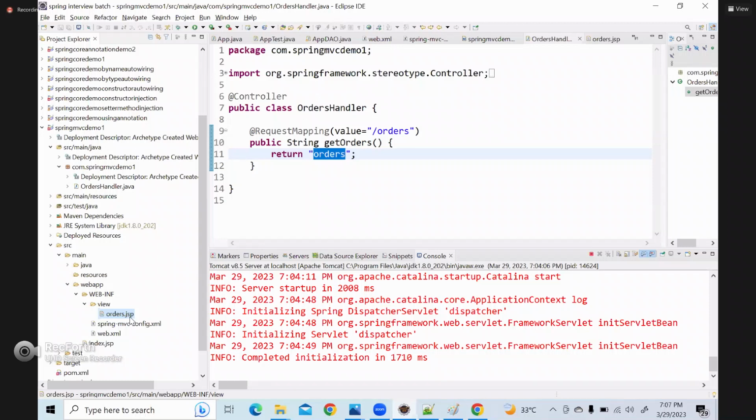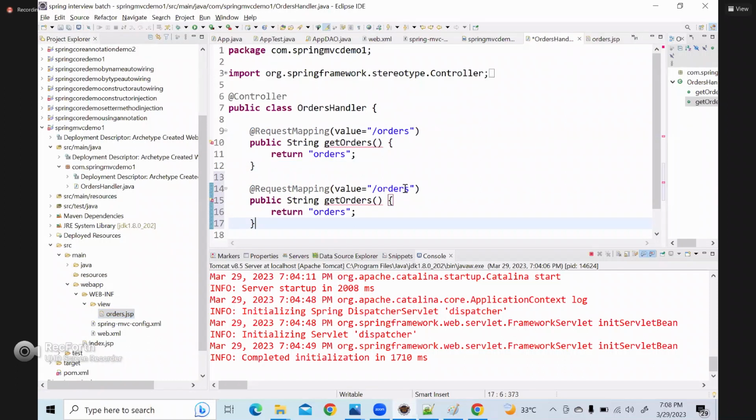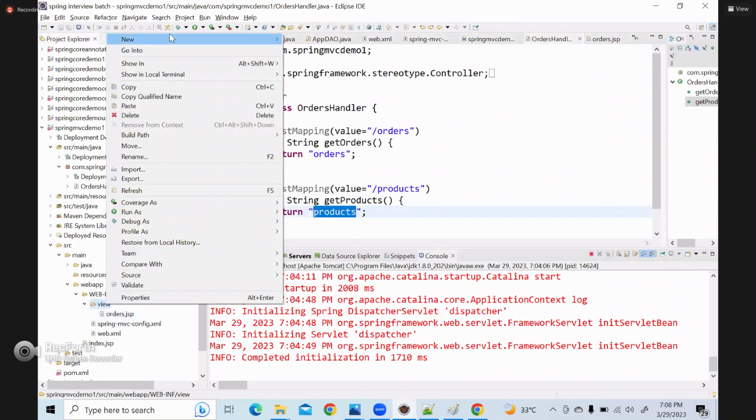Okay. Now let us see one more scenario. What I'll do is add one more request mapping, which is products. I'll say get products. Now I'll return products. Now there should be a file named products.jsp in WEB-INF.